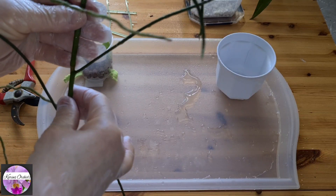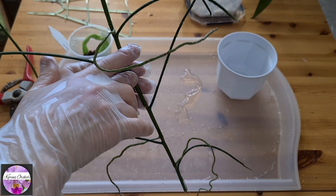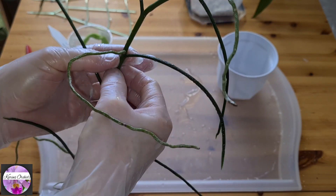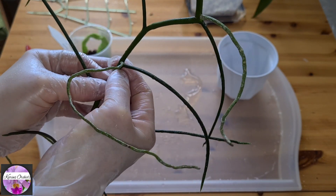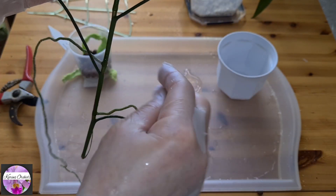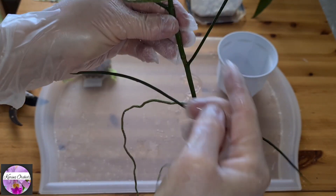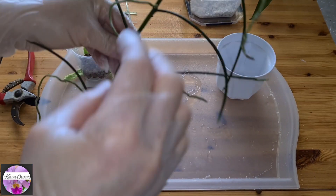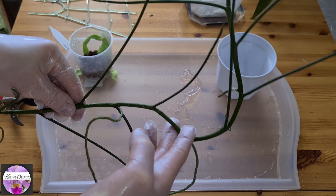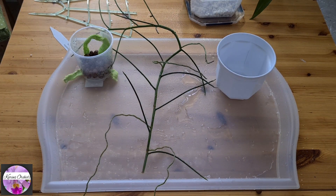I did some reading about it, and before I finally noticed that it was a cool grower — but never mind that. About how to propagate it: you can cut it where the new leaves are coming out at the leaf joints, and pot it up as a separate piece. I'm going to divide this guy into three pieces today in order to make this plant look a little bit fuller. I just have to see where to cut it.